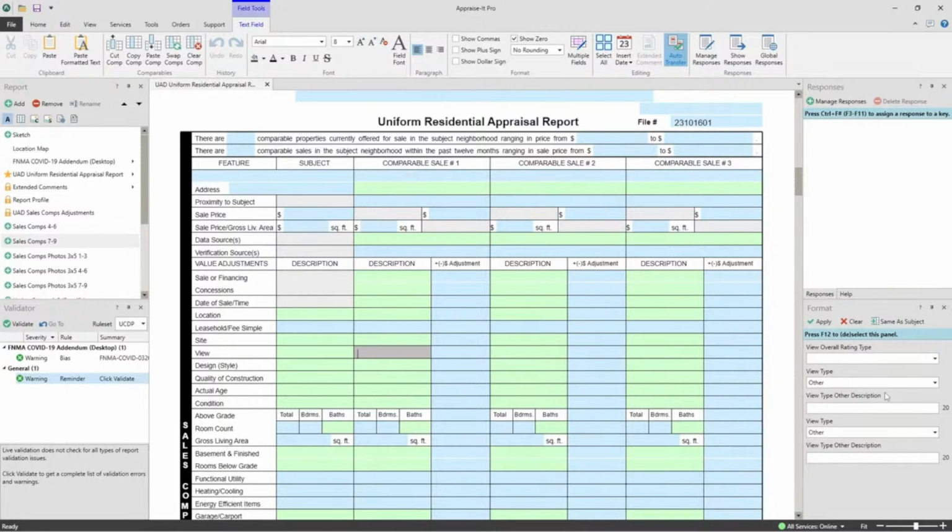Or if you're in some other software, this may have been a pop-up window that came up or an overlay or something like that. In Pro, we decided that we didn't want to do an overlay because we knew that people were going to get very familiar with UAD and we wanted to stay out of your way. So we set it up as a panel that stays out of your way, and it's there if you need it.